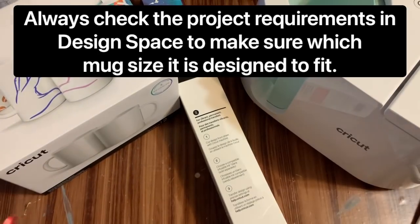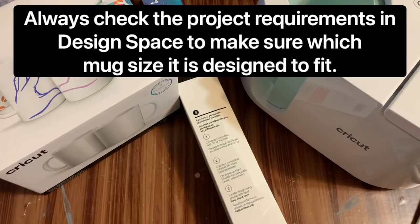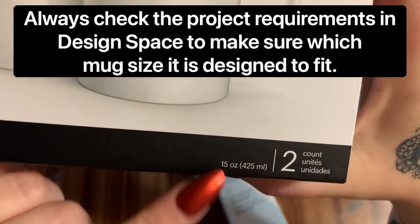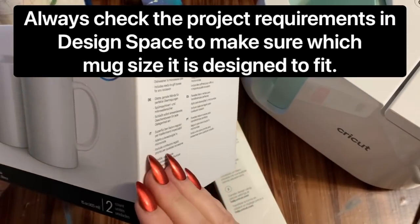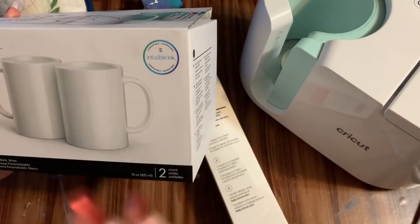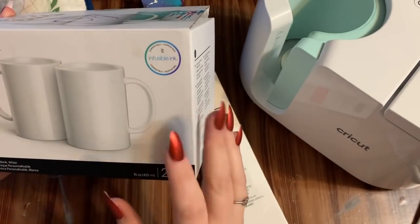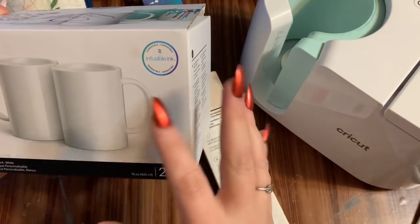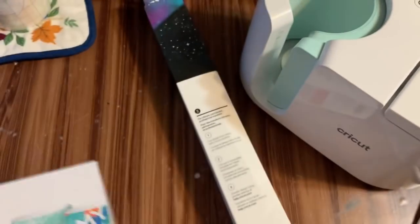Now, if you don't want to use the Cricut mugs, you can get online and just look up mug blanks for sublimation, okay? But let's take a look right here. These mugs are 15 ounce, okay? What I would recommend you do if you don't want to use the mugs from Cricut is just get a pack of the Cricut mugs and measure the height. Just measure every aspect about it to make sure that mugs that you're buying from another company are going to be comparable in size. But this right here is pretty important, the 15 ounce, okay?